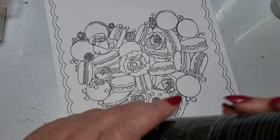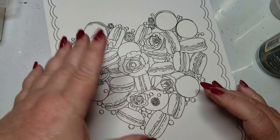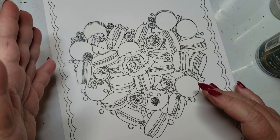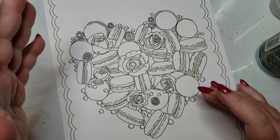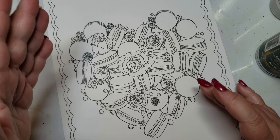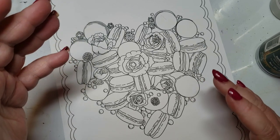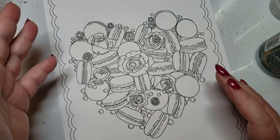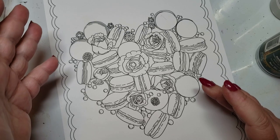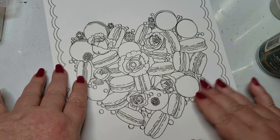What I use it for sometimes is when I do a bottom layer, and I want those colors to stay where they are. I don't want to mix them with the top colors. If you add that workable fixative to the paper, the pencil will stay to the paper. It will not mix with the next layer, and you can go on to putting more layers on top, and some of those layers will be detailed layers. So you don't want to mix those layers with your blending layers or your bottom layers. So that's how I fix this.